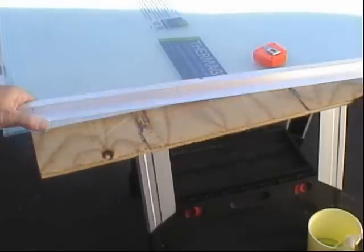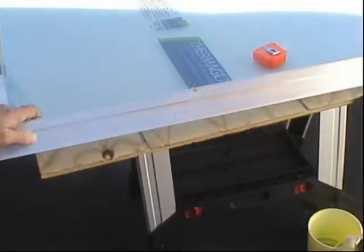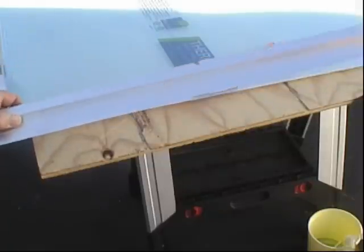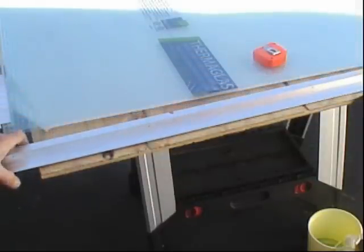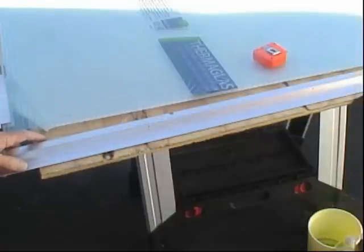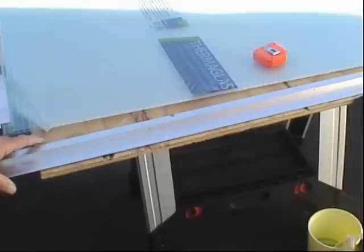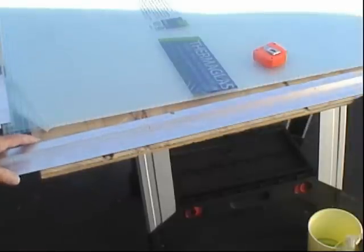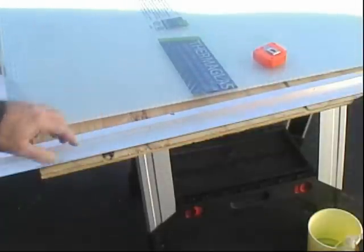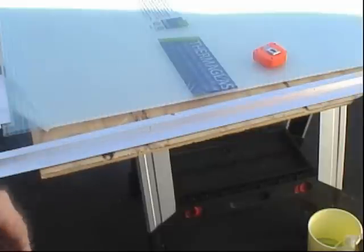Now on these metal extrusions, when you're using these you don't need to use the cloth or the foil tape to seal the ends because it's such a tight fit. But on the bottom rail here you do need to drill a couple of weep holes — maybe an eighth-inch diameter bit. You don't want anything larger because you don't want bugs getting in there. Mason bees would probably love to get in here and build a little nest, so you do want to put a couple of weep holes in here.